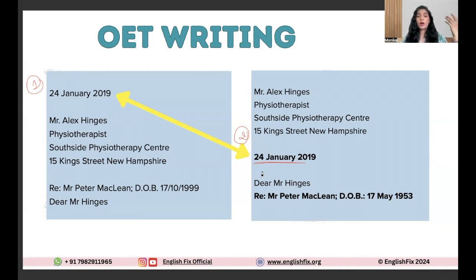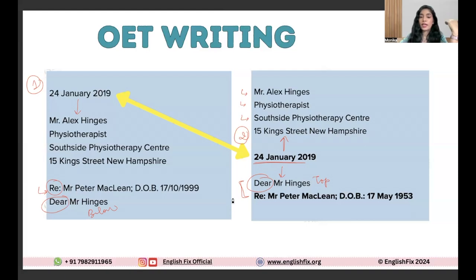It's absolutely okay. One thing to keep in mind is whenever you write the date, there should be a one-line difference before and after. You see, one line difference before and after. You must also notice that I have not left a one line difference here between the RE sentence and the dear sentence. And you must be noticing that I have kind of interchanged the RE line and the dear line. Here I've written this below, and here I've written this at the top, this dear line. It is absolutely okay. It doesn't make a difference. However, what we do follow is that we mention the dear and RE line together. We mention the reader's name, their occupation, and their address together. If you want to put the date here or here, absolutely fine, not an issue.